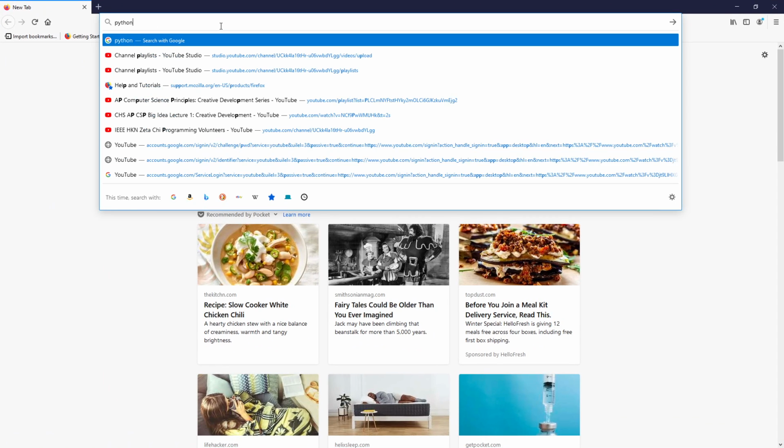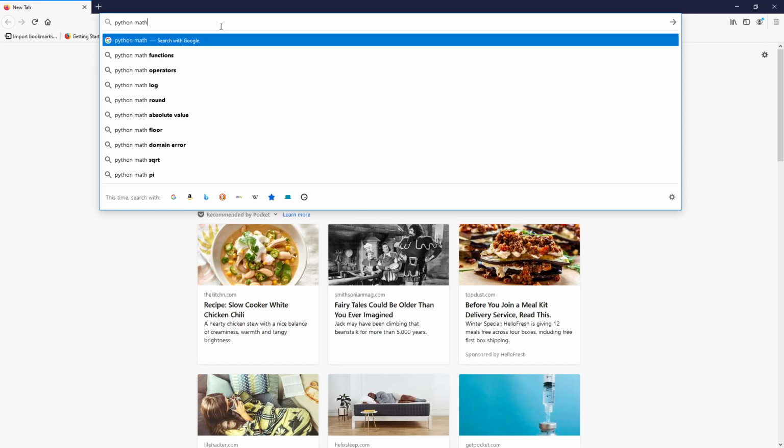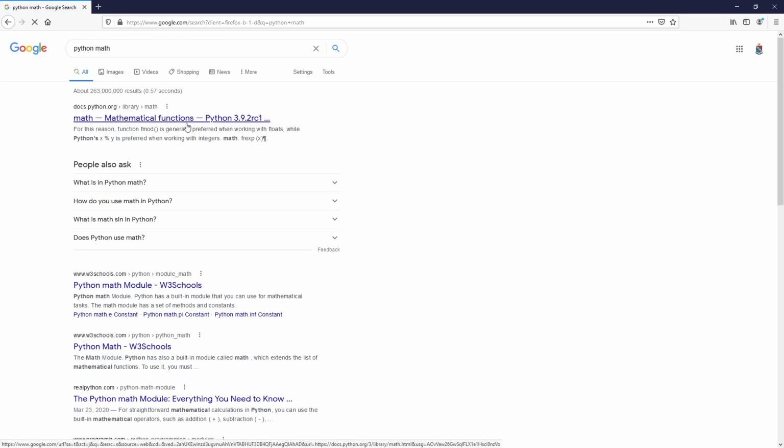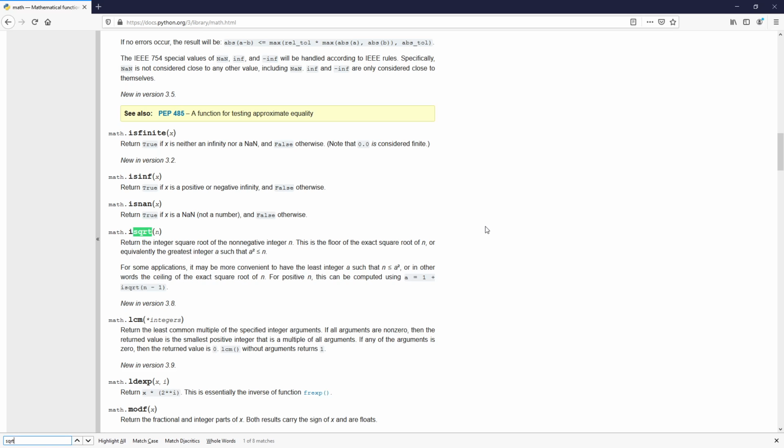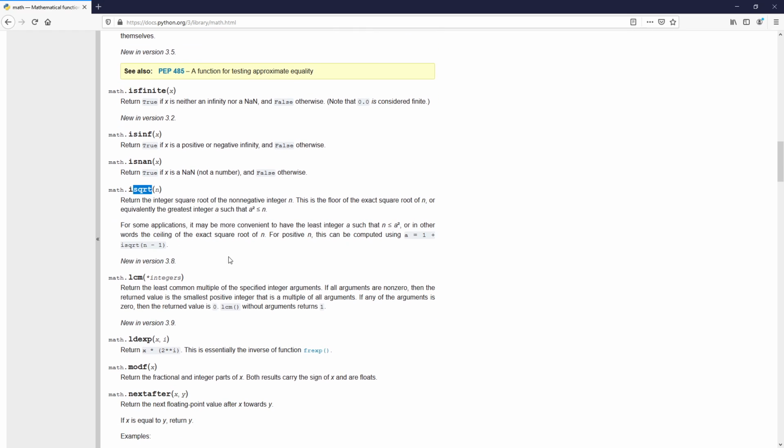So, Python mathematical functions, and let me find this square root. There we go. isqrt, non-negative: return the integer square root of the non-negative integer, and this is the floor of the exact square root.